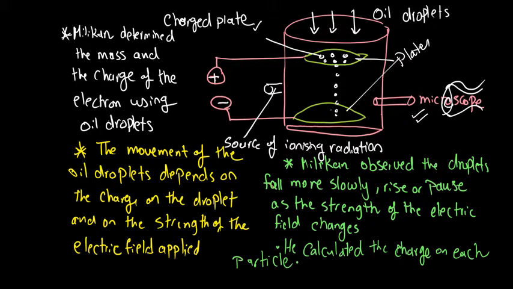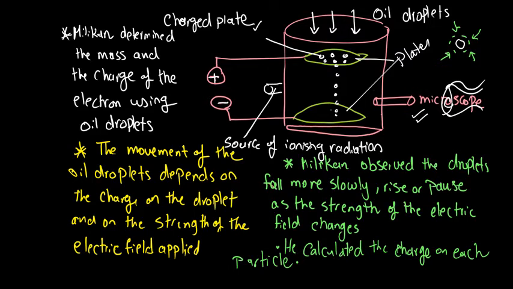He found that the oil particles have been covered with charged particles. Once they are charged, they started to rise up. By calculating the charge and the mass collected over the particles, he was able to calculate the mass of the particle and its charge. He found that the charges are always a multiple of a constant number. He named this number the charge of the electron.